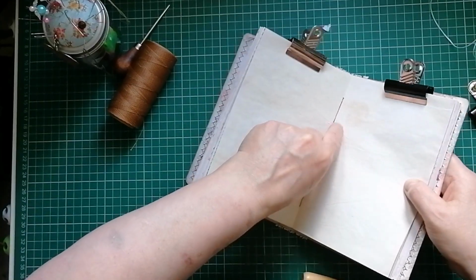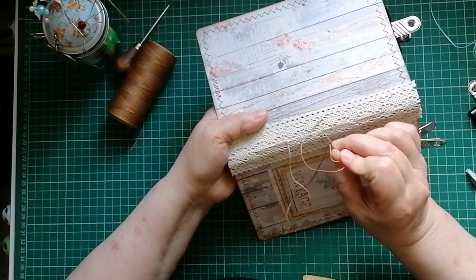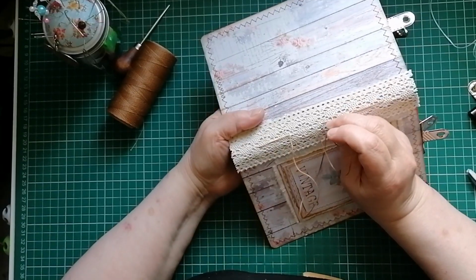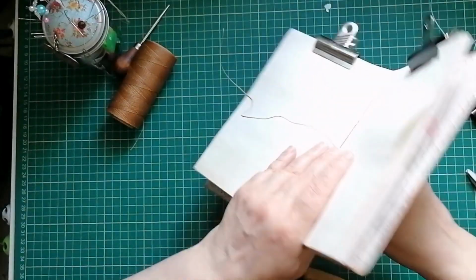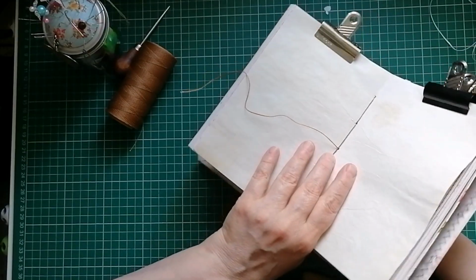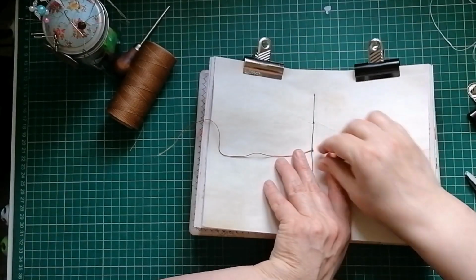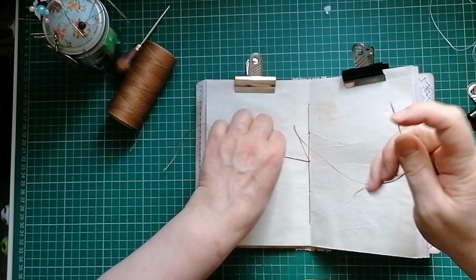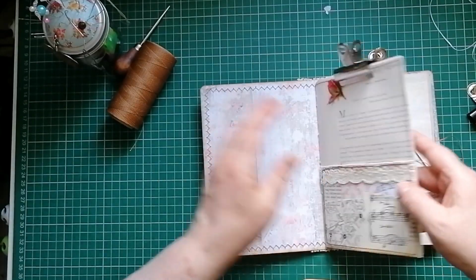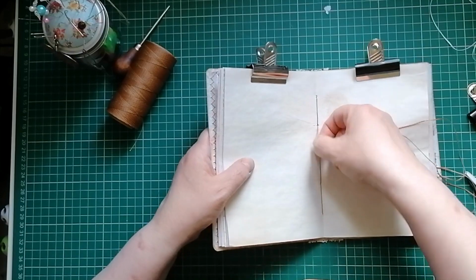I always like to do that before letting this last pass. So then we're going in this hole and back up through the centre. Oh, I'm trouble. Rest your elbow on something, woman, and then you'll do it without shaking. And we want to come up at the other side of that thread. There we go. So then you tie that and it holds this one down. So let's have a look. That looks pretty good. Just one final tighten.